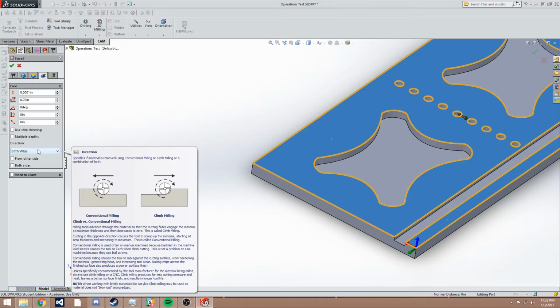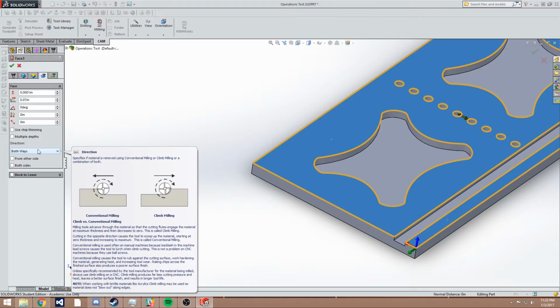So we will be taking a really thin chip at the start and then it gets thicker and thicker as we move. That's called conventional milling. As you can see there on that little diagram, it starts out thin and then gets thicker as it moves through the material in that direction at that spindle orientation. So it looks like it's moving clockwise and moving to the left.